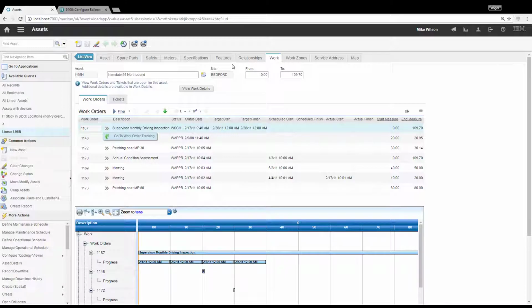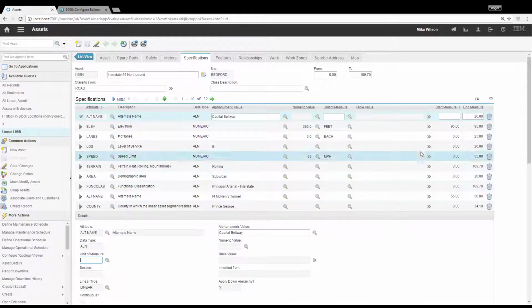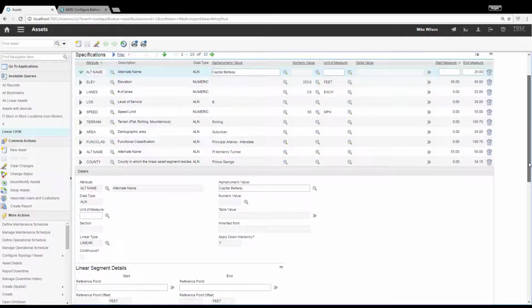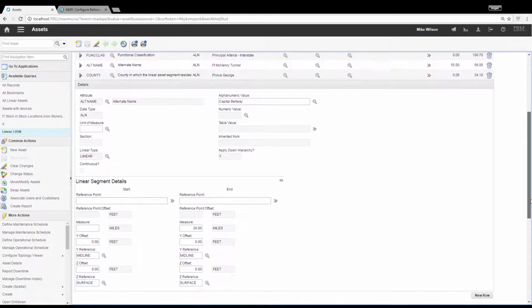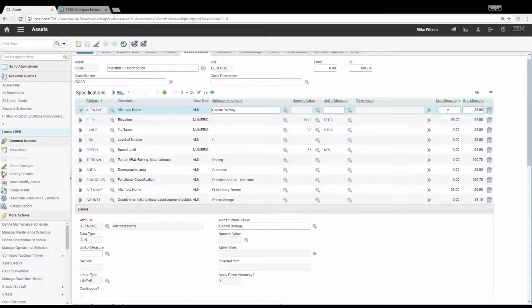Oh, that one doesn't work. Let's go back to special. Okay. Let's say capital belt. One of the things that I wasn't aware of is that the measure could be empty. Like it's usually 0 here. I was just testing it. So what I did is I removed it. What happened is the defect says, well, if there's no value here and there's a value here, then what happens, right? So there's a defect because it just doesn't display right.